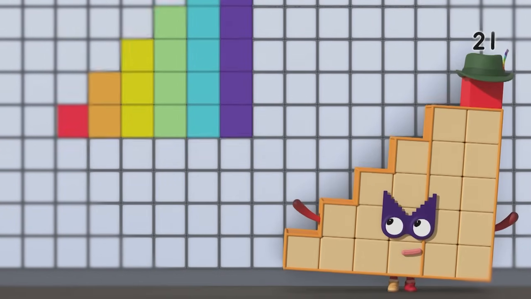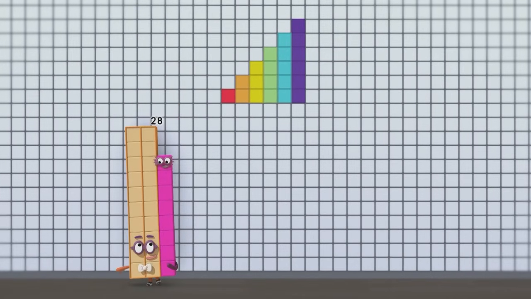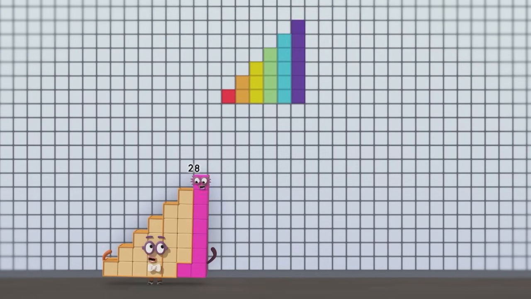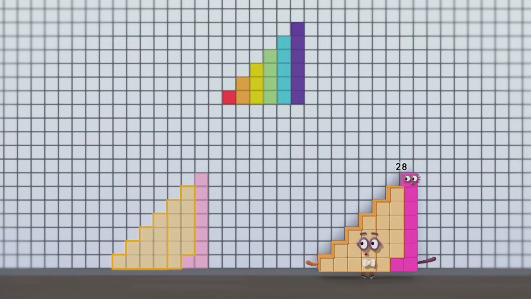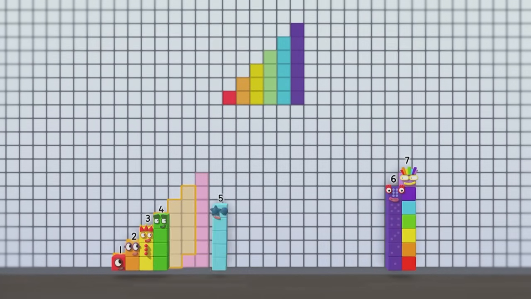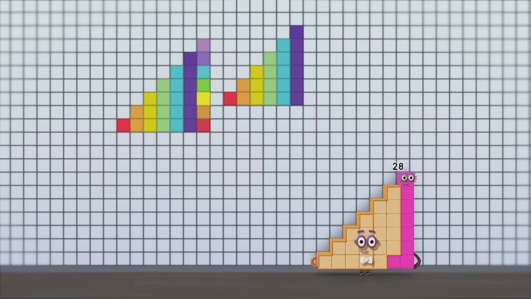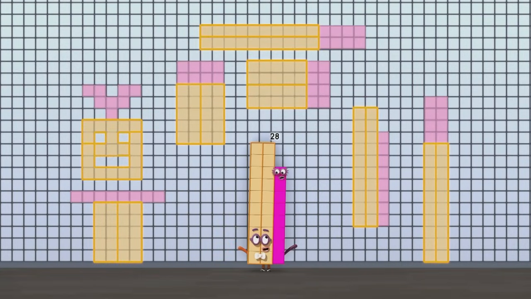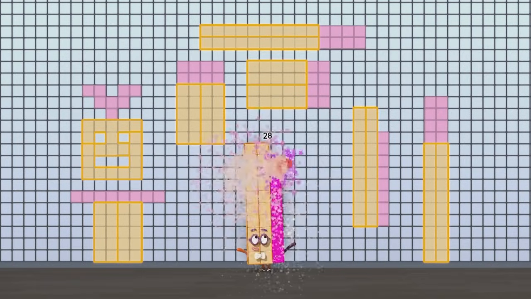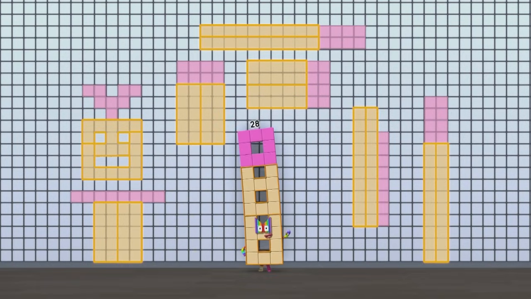1, 2, 3, 4, 5, 6. Ooh, let me try. Yes! I'm 7 blocks bigger than you, 21. So I can make a step shape too. 1, 2, 3, 4, 5, 6. And lucky rainbow 7. So many patterns to play with. I figured myself out. I'm 28 and I'm a pattern pioneer.